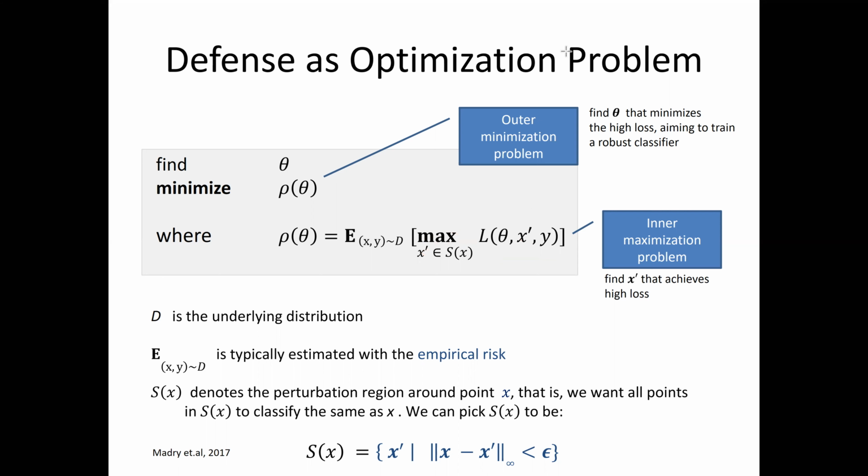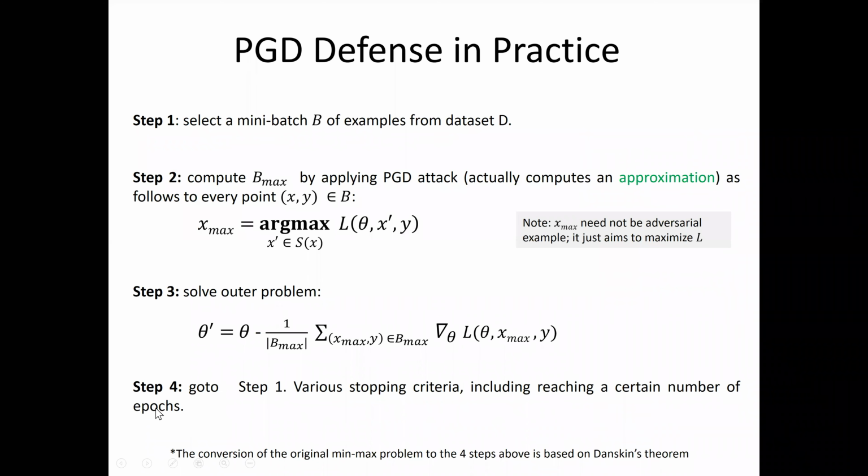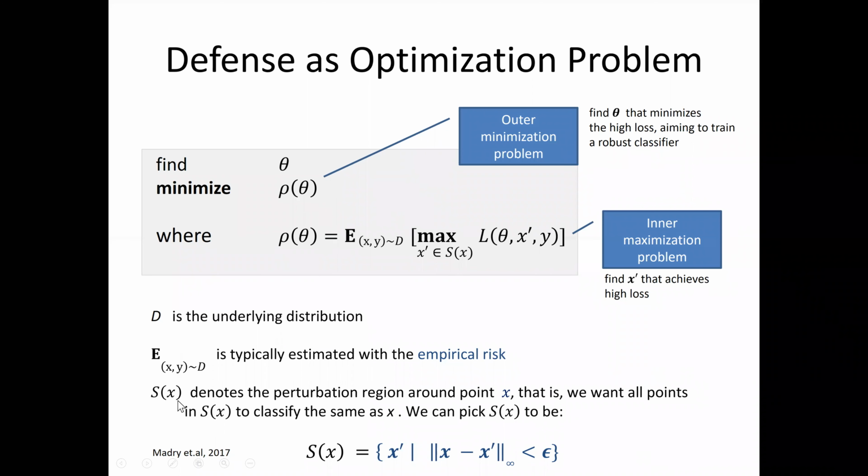Okay, so this is just a point. Let's move on here. I hope that this makes sense. And then, of course, over here at the bottom, this S of X denotes the region around which we care to make the model robust. So this perturbation region can be whatever region you're interested in. In our case, we have shown the example below here with the L-infinity ball, but you can also work with other regions.